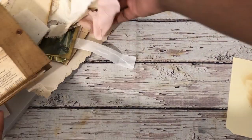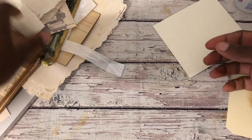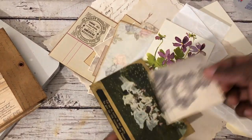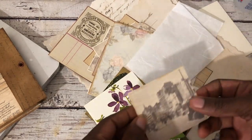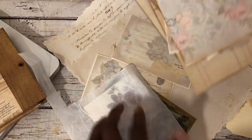I also pulled out a lot of little scraps of fabric because I want to sew some ruffles onto the notebook. It's a lot of stuff, guys. So I pulled out a lot of things that I can layer with. This is a vintage postcard from 1907. This is just a vintage little card. I thought that matched. This is from the kit. Then we have some rice paper that we're going to layer with. And these are from the kit.